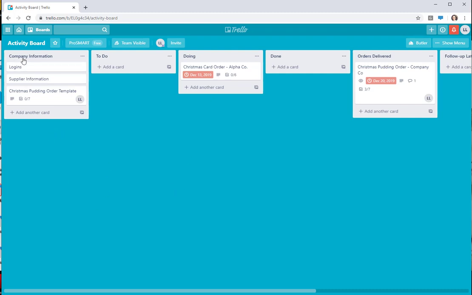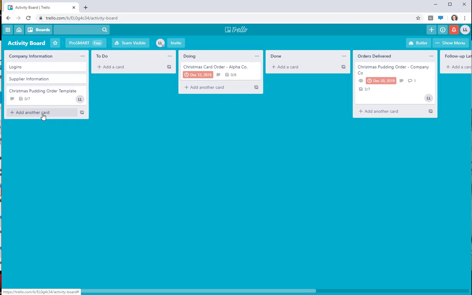So I always have a list at the start of my boards, because in most cases it's going to be a client board or a company board or a specific activity board. And I like to have a list at the start where I can hold information that no matter who's on this board may need to access.